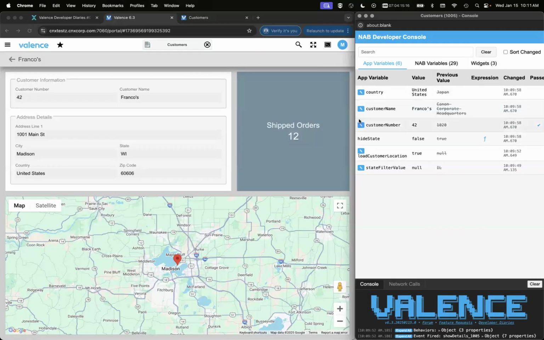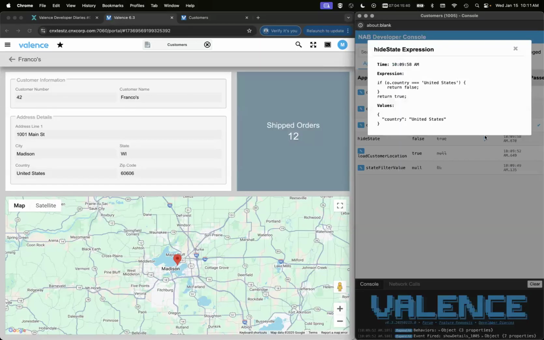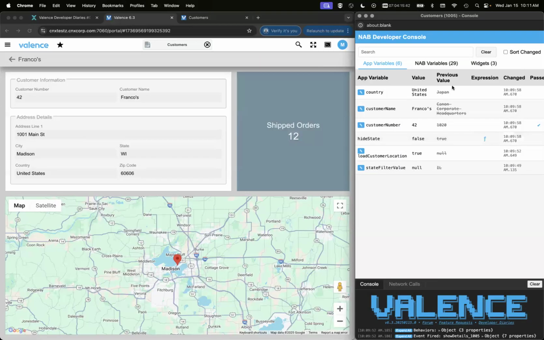Oh, you're gonna show changing? Yeah, go. I forgot about that. Okay, so if for some reason you wanted to change your app variable just to see behaviors changing in your app, you can do so by clicking this edit icon. You don't have that ability with app variables that are based off of expressions, because it's based off that expression.